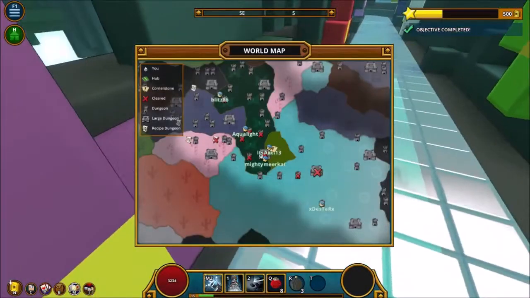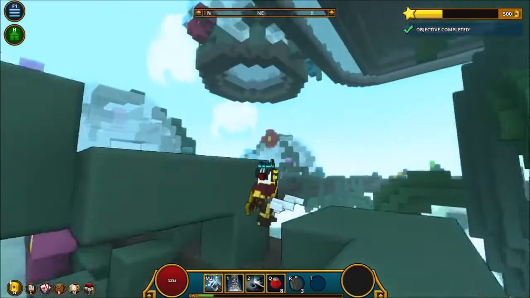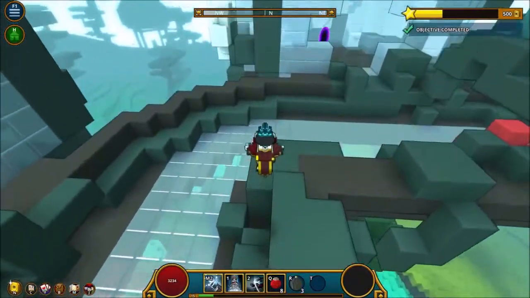And if you think you haven't beaten the dungeon, just press M, and there'll be an X over the dungeon, which means you beat it. So yeah, let's move on to the next thing.